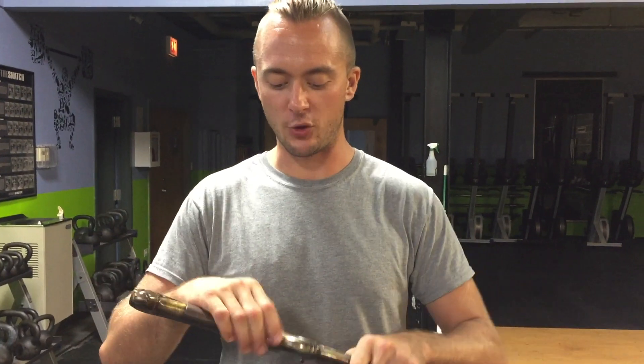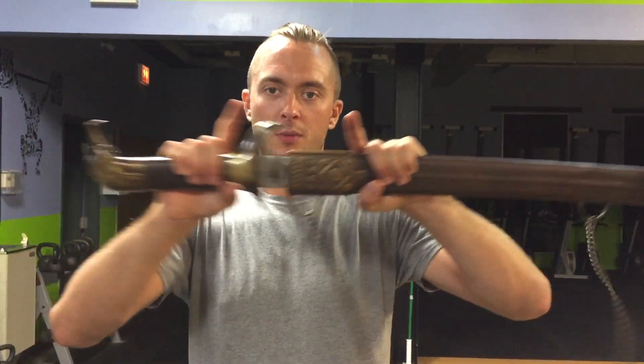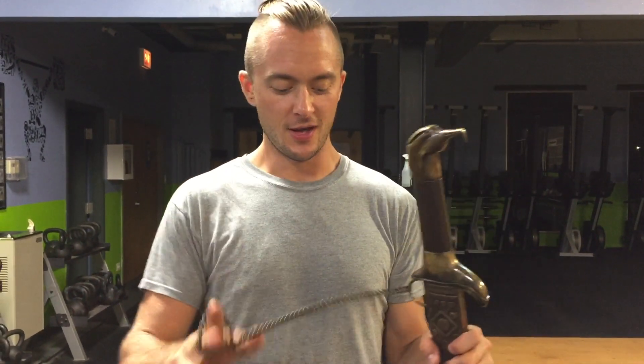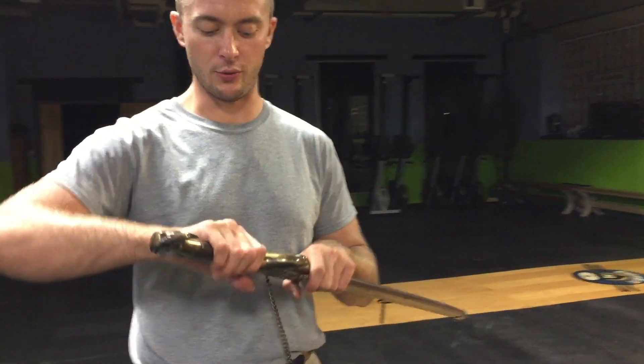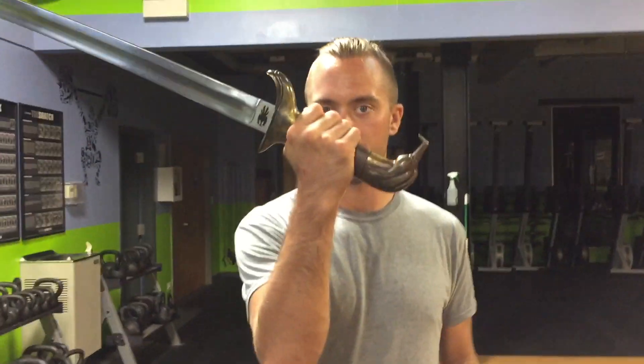It doesn't really have a whole lot of tension. It is a wood core scabbard so it's very smooth putting it in and out. Just watch out so you don't get clocked in the head. It's a pretty cool blade — it's like over three pounds, pretty huge. Pretty sweet scabbard, pretty awesome blade. Take a look at some up-close looks at it in the scabbard, out of the scabbard, and then believe it or not we're going to do some cutting.